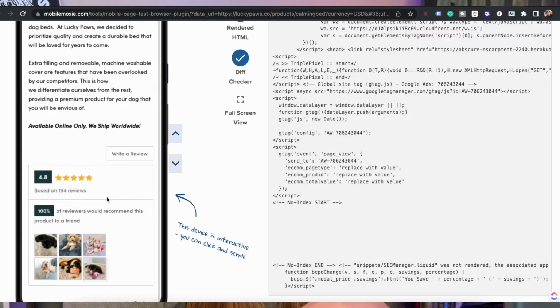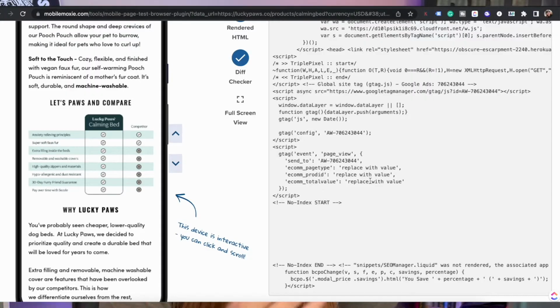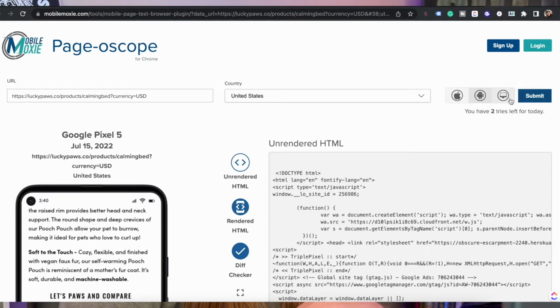So maybe on mobile, maybe they list these things out and take it out of a picture, which I would suggest doing either way, but this definitely needs to be changed because it's just terrible to try and read. And then you can look at it on the desktop.